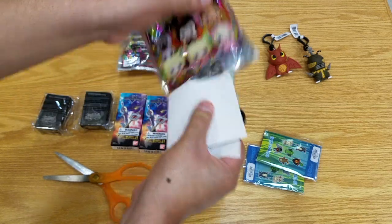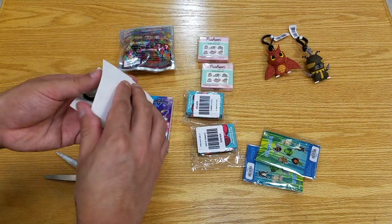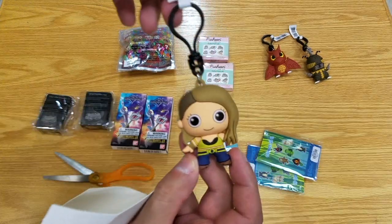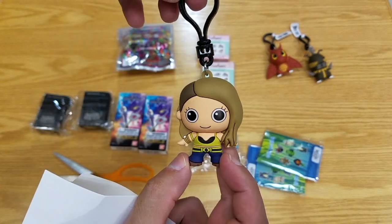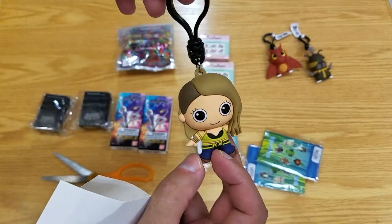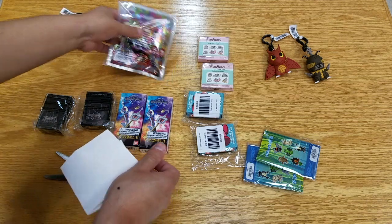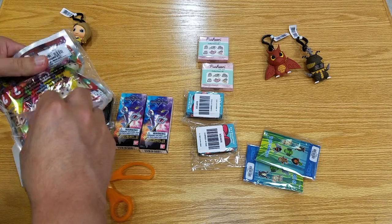I think there was a bunch of different Harley Quinns that you could get along with the different characters, and I believe one silly character. So let's see what we get here. And I believe that's Black Canary. So yeah, I really like this one. Black Canary was probably one of my favorite ones. I think she was really badass in the movie, so I'm not disappointed at all, actually. I actually really like this one. So let's go ahead and put this one down and then check out what's in the next blind bag for Birds of Prey.